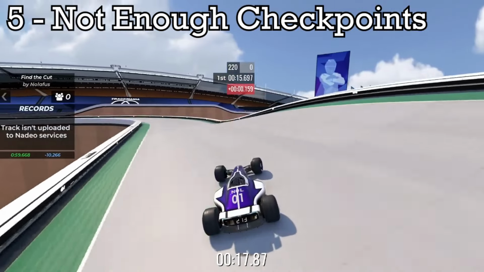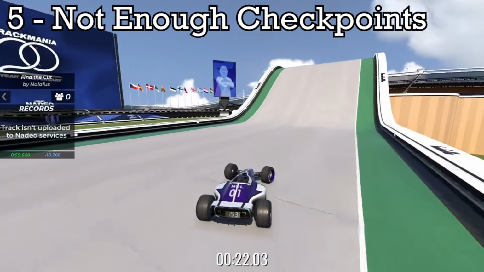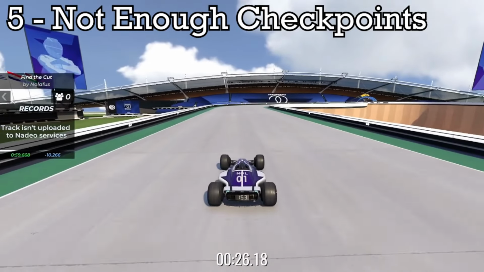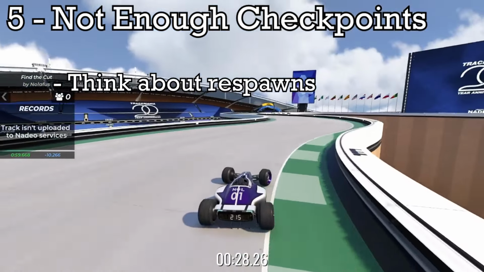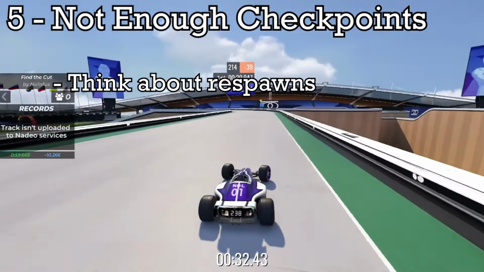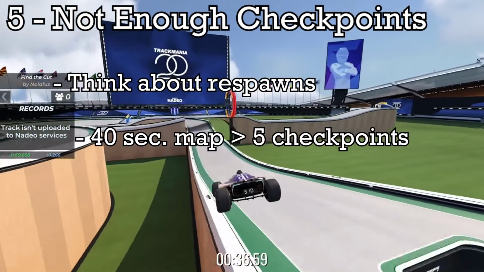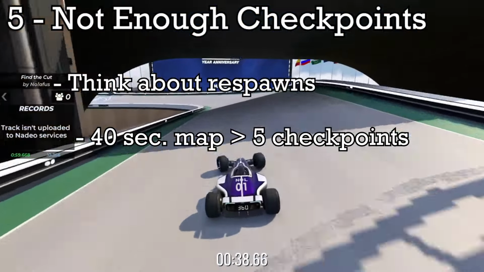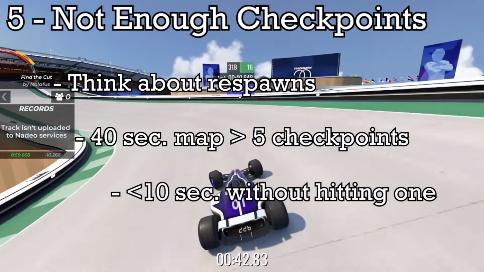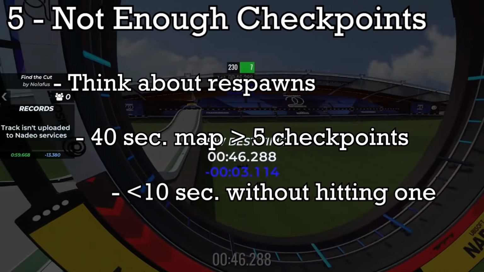Before TM 2020, checkpoints were pretty much only used for cut prevention. Now, with the addition of flying respawns and Cup of the Day, checkpoints have an added responsibility of being good places to respawn from. If you're wondering how many checkpoints your map should have, a good rule of thumb is that a 40-second route should have a minimum of 6 checkpoints, and the players shouldn't go 10 seconds without hitting one. By placing a few more checkpoints throughout the route, cuts will have much less of an impact, and those respawns will be much friendlier.